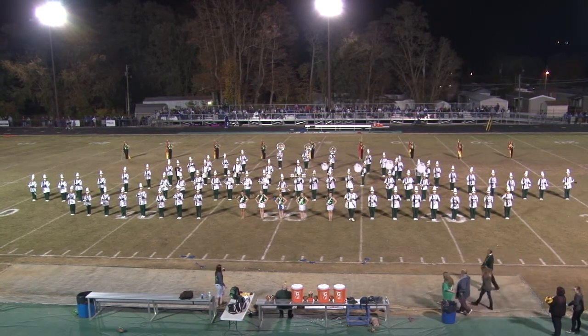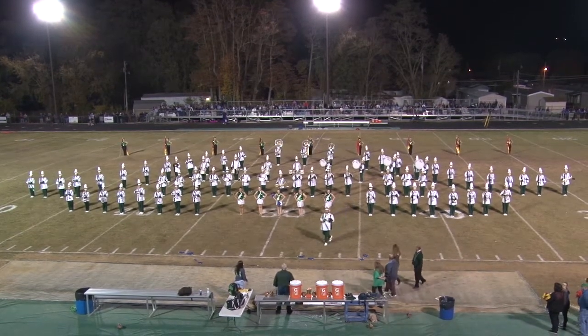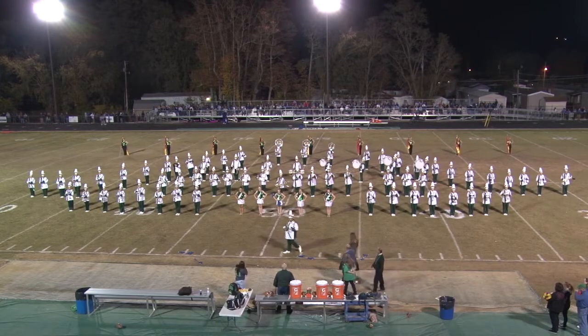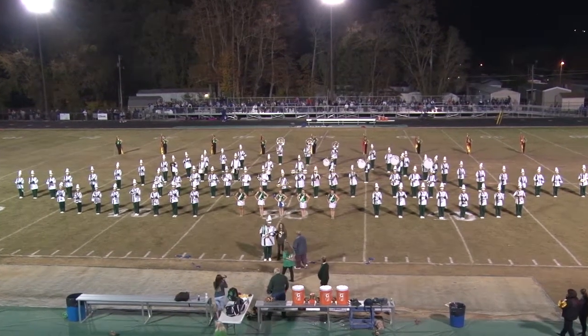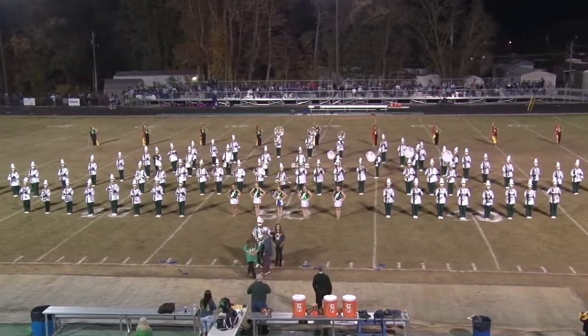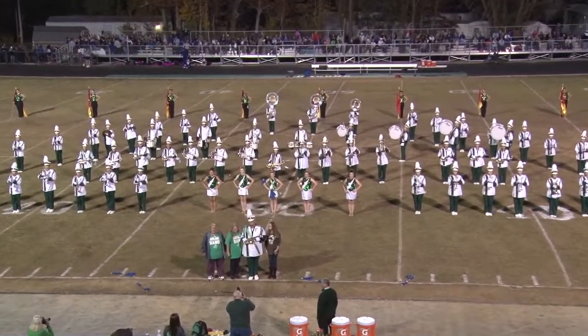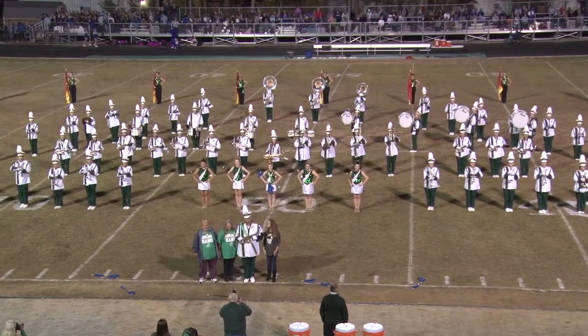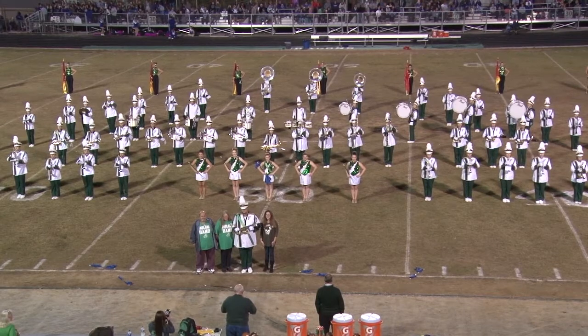Caleb plays alto sax and is a 6-year member of the marching band. He's also qualified for Marshall Honors Band 3 years and has been a member of the concert band 7 years, Tri-M Music Honorary 2 years, Art Club 4 years, and the current president, Chess Club 1 year, and Boy Scouts 4 years, in which he achieved the Arrow of Light.